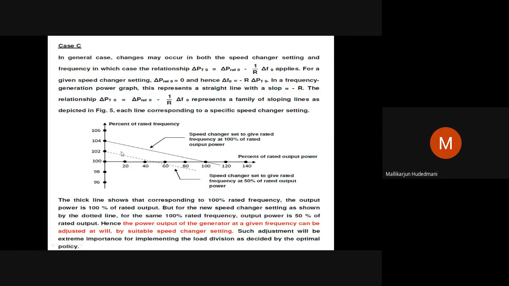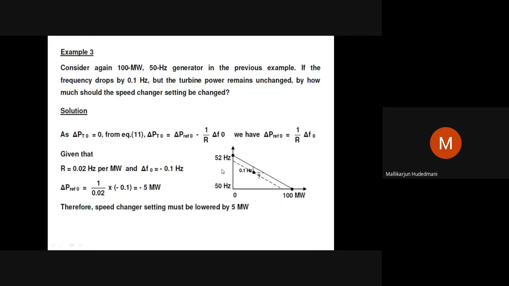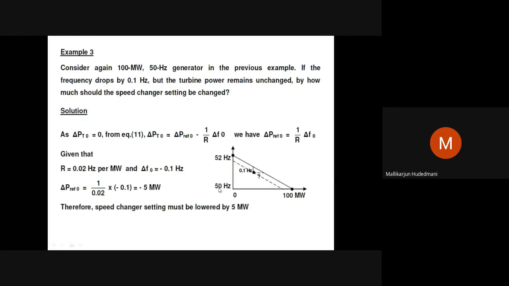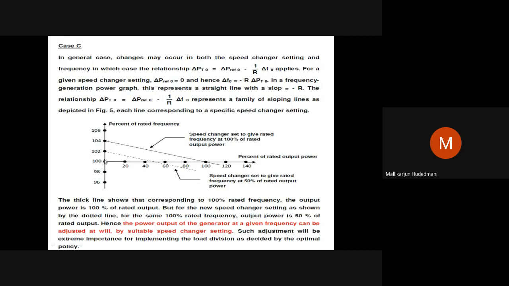It means, just see this curve there. Suppose this is the frequency scale, this is the power scale. Now the frequency is not mentioned in hertz. Earlier it was in hertz, or it may be in per unit also. Here it is in percentage. 100% refers to its base frequency, for example 50. When I refer to 50, it is 100%. Here it becomes 100, 101, 102, 103 like that, and below it is 98, 96 like that. So the frequency scale is maintained in percentage. Frequency is in percentage. So 50 hertz may be a working frequency.